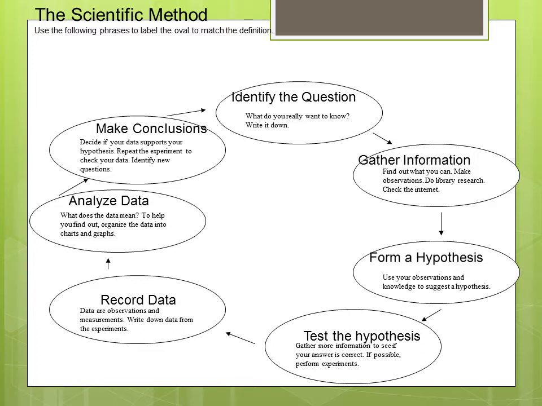And part of the conclusion is thinking, well, how could I perform this experiment better? Or did I prove my hypothesis correct, or did I disprove my hypothesis? And then finally, you kind of want to think, this is a circle. It's a circle because the scientific method continues. After you have a conclusion, a lot of times a number of other questions pop up. Something surprises you, and you think, okay, what does this mean? And you have another question that pops up, and then you want to answer that question.